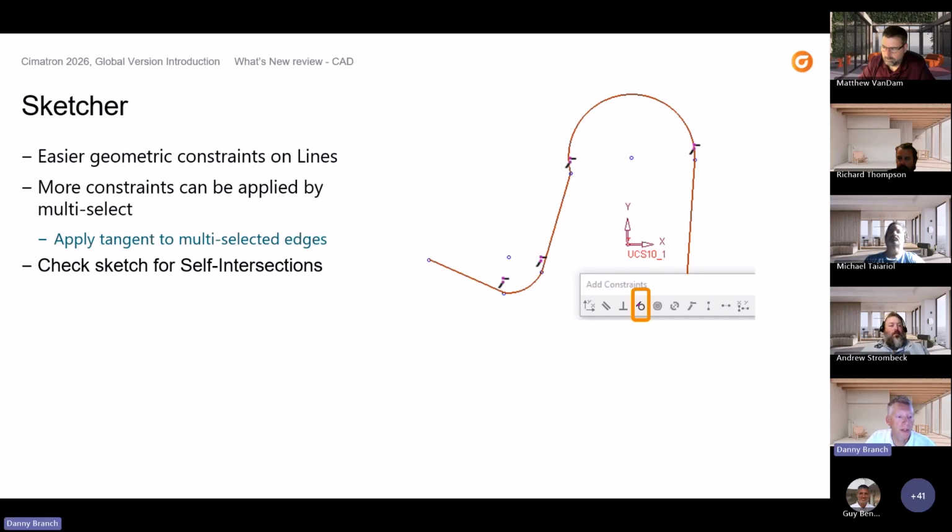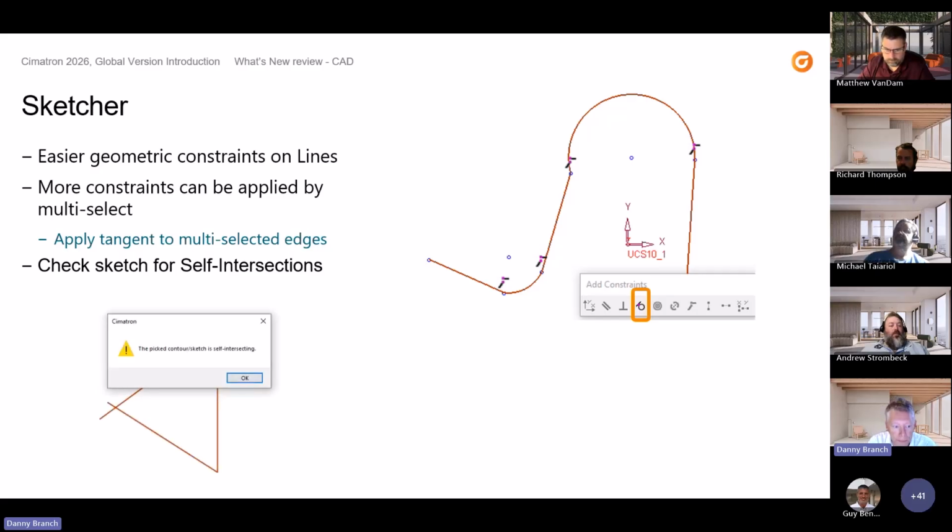And then a bigger project was a new check, a check for self-intersections. And here's why we did it. I don't know if you've ever been extruding or maybe a few other functions, but you'll see a pop-up like this. Oh, sorry, your sketch is self-intersecting. Well, that's frustrating. Hold on, lost my mouse. There we go.